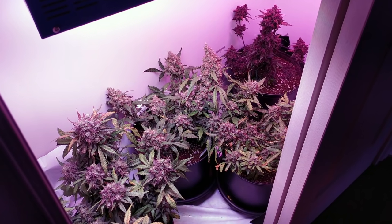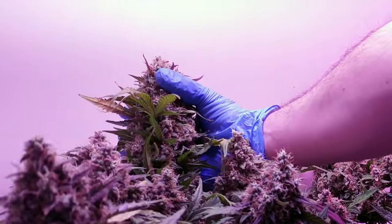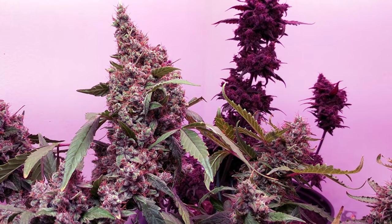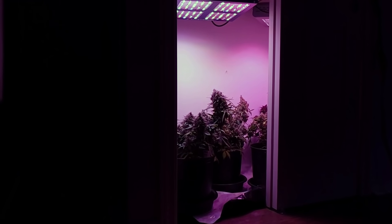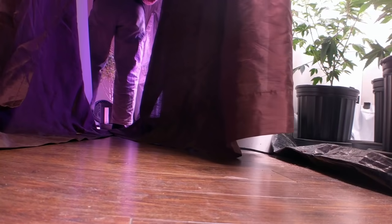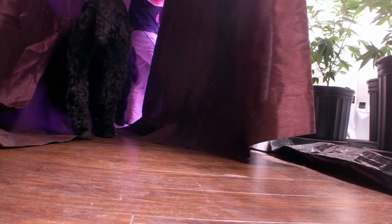The 3 Moby Dick and 1 Bloody Skunk still need a little more time to finish off, so they remain in the 3x2 closet grow under the Myze 600 and Mars Hydro Pro 80. On top of the autoflower harvest we also have the 5x5 harvest which is around the corner, so my work is cut out for me. I just want to remind everybody that coupon codes and links to all the grow equipment you see in this video are linked down below. If you want to show your support just leave a like and drop a question or comment down below — those things dramatically help the channel grow.